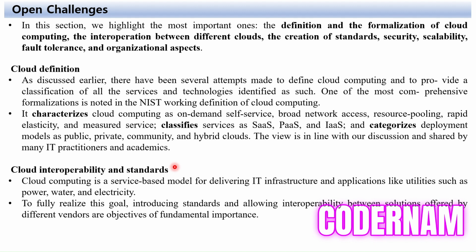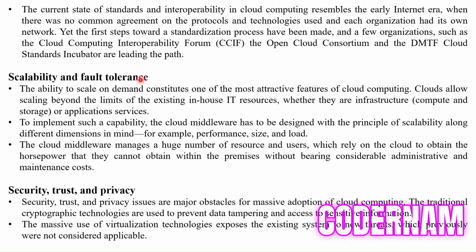Next comes cloud interoperability and standards. Cloud computing is a service based model for developing IT infrastructures and applications like utilities such as power, water, and electricity. To fully realize this goal, introducing standards and allowing interoperability between solutions offered by different vendors are objectives of fundamental importance. Next comes scalability and fault tolerance.